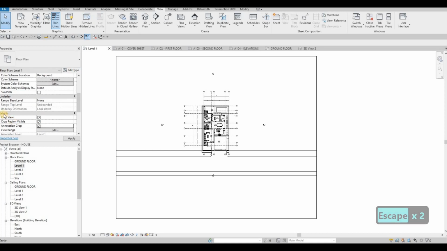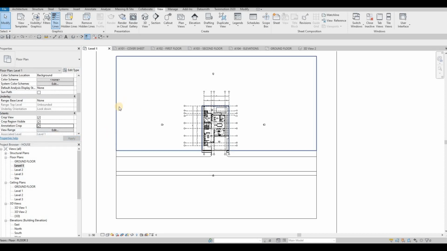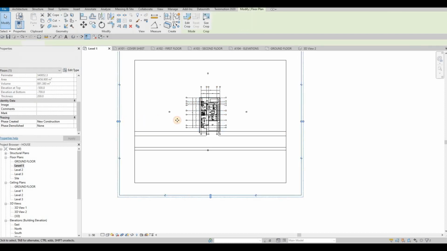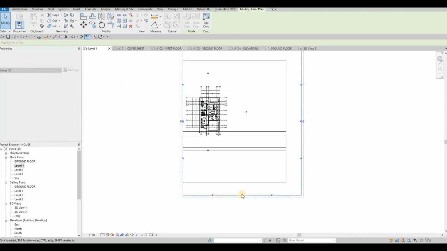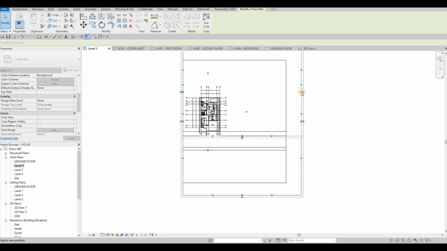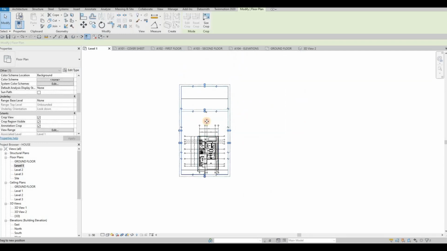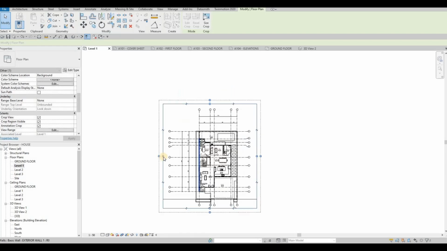Check all of this first: go to extend, crop view, crop region visible, and annotation crop. You just need to check all of them, and then move this one right here. Once you crop all of those, if you want, you can go past here.